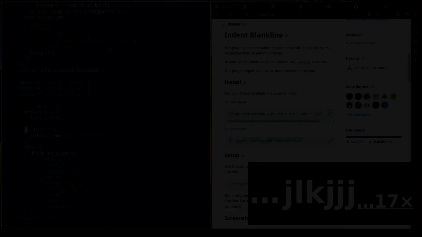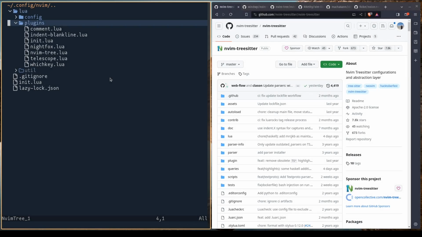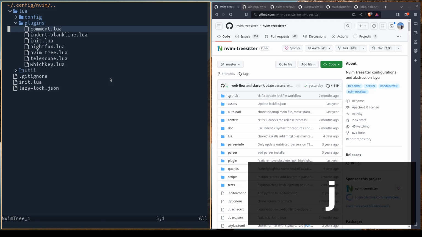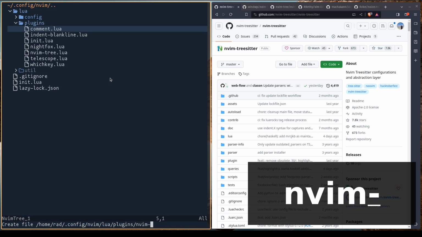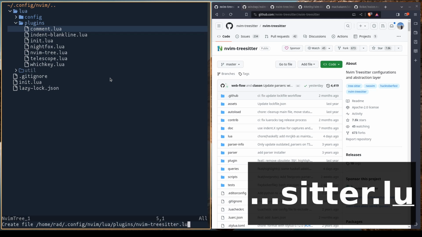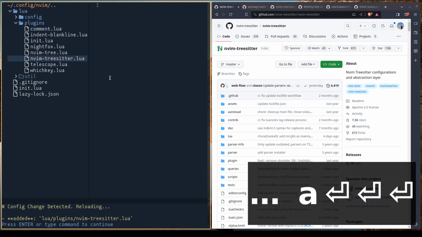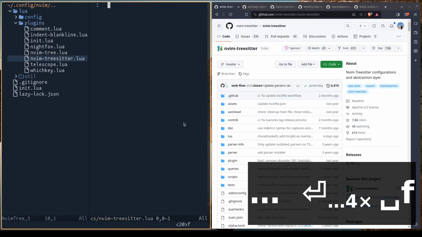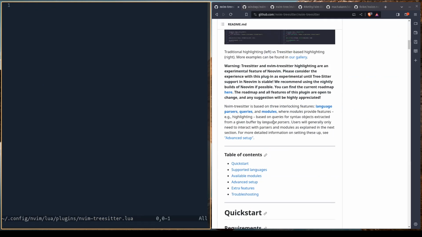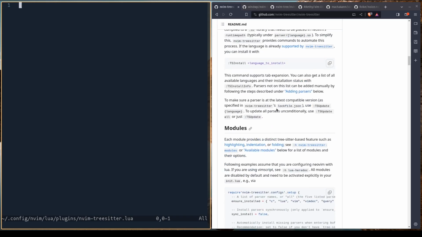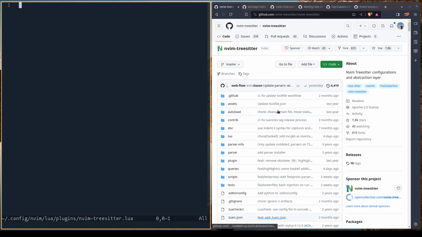Next, we're going to install Nvim Treesitter. Nvim Treesitter is a syntax highlighter. It's going to parse the code and give better syntax coloring and highlighting to give a better readability experience. We can once again add this in. I'm going to call the file in our plugins directory nvim-treesitter.lua. Now, in this case, we don't actually have a Lazy configuration straight out of the box in the documentation here, but we know from experience now that making the adjustment to Lazy is quite simple.